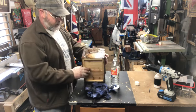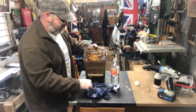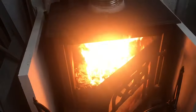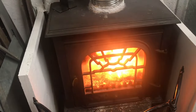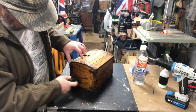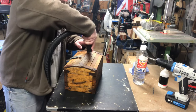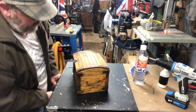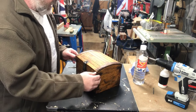Nearly there. So I've got a load off the top, that end, that side and the back. So just this side. Just getting rid of all the bits of wire wool with that. Right, let's give it a bit of a sand.